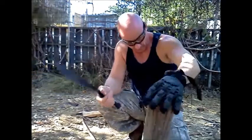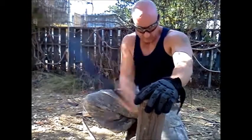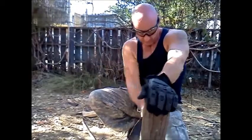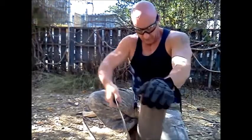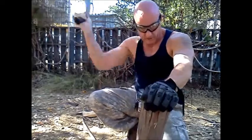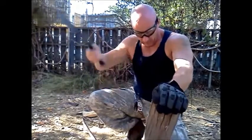It's not hard work, but by the same token, it's a pretty thick load here. So it's digging in nicely. So, is it a chopper? Hell yeah, it is. Now, the question is, though, does it keep its edge once it's chopped in? In other words, does it do anything for the blade?